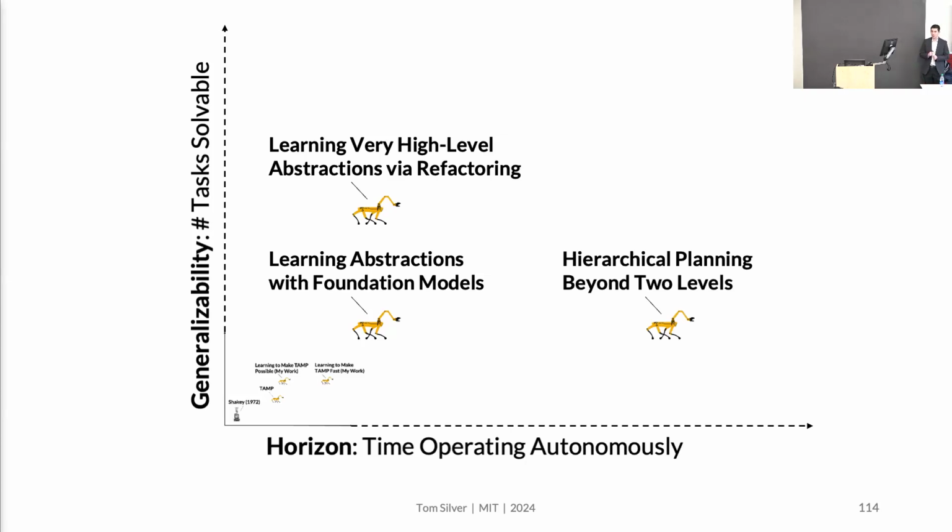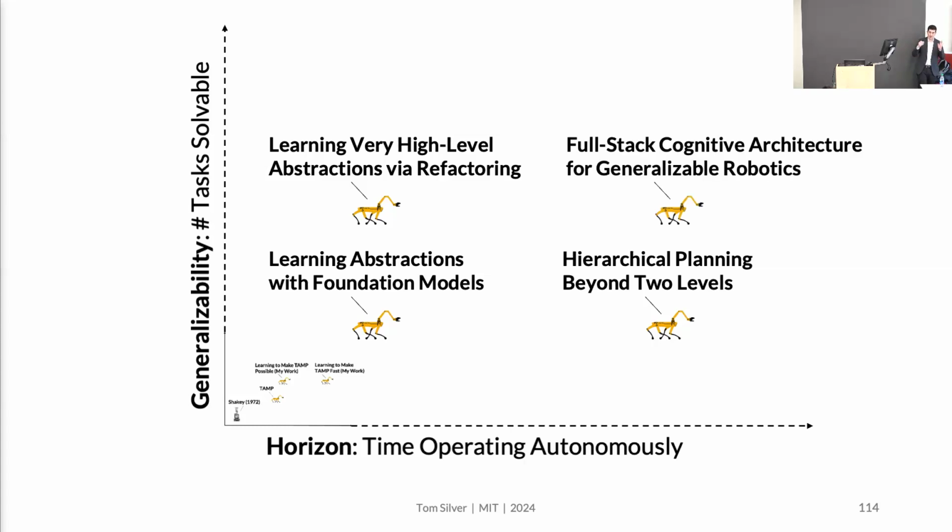To really go over longer time horizons, I think it's going to be important that we're not just planning over 2 levels of a hierarchy, but really multiple levels of a hierarchy. So the robot can plan over days or weeks and then break that down into what should I actually do in this moment to accomplish a super long-term goal. And ultimately, the 50-year goal is really how can we develop a full stack cognitive architecture for generalizable robotics? And I think that learning and planning will be central components of that effort.